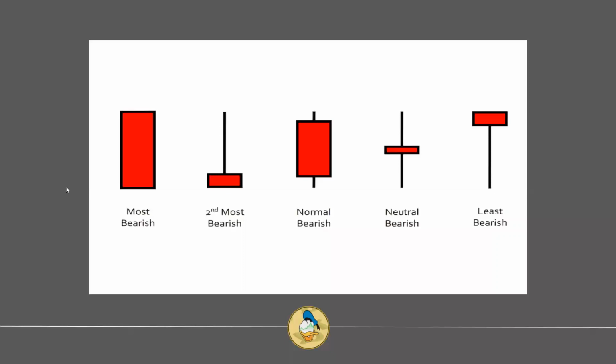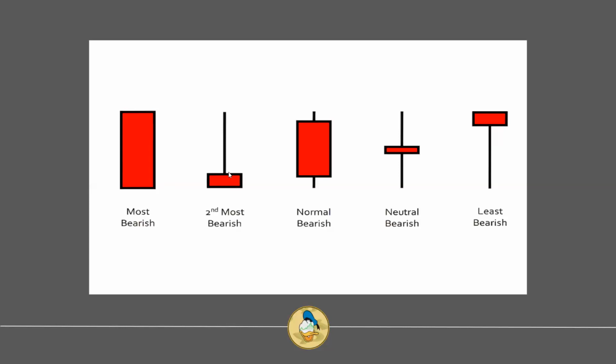So, as we see here right off the back, we got some pretty solid examples. Okay. So we're looking at some bearish examples of candlesticks. Okay. So we have the most bearish candlestick, right? Most bearish candlestick means that sellers were able to open down here and close down here and hold it. Buyers are nowhere in sight. There's no buyers able to take this up. This is the strongest bearish body you'll see.